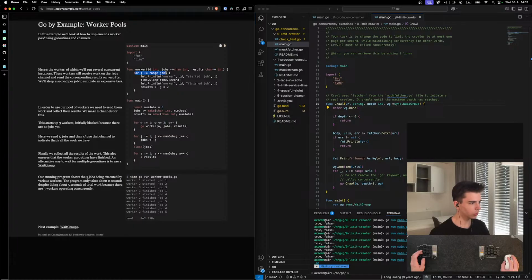We are iterating over jobs. Yeah. Logging that it started the job, sleeping, finished the job, and we're returning as the result just the job's number multiplied by 2. In order to use our pool of workers, we need to send them work and collect their results. We make 2 channels for this.